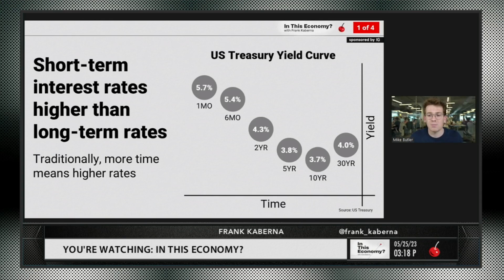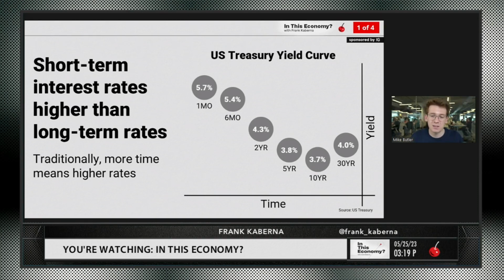Traditionally, the more time that is part of a debt relationship, if I'm lending you money for 2 years, then I would maybe say, hey, kick back to me 3%. If I'm giving you the same amount of money and I'm giving you 10 years to pay it back, I might say, hey, give me 5%, give me 6%. That's a normal yield curve.